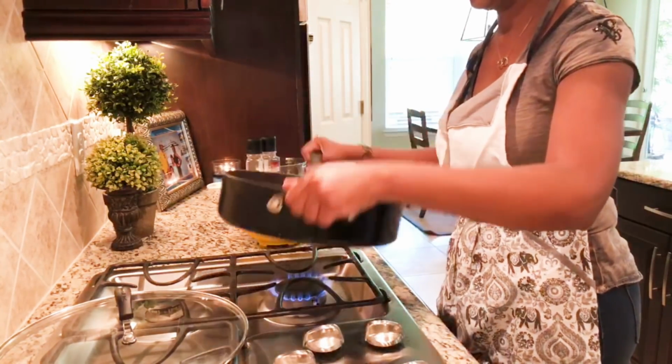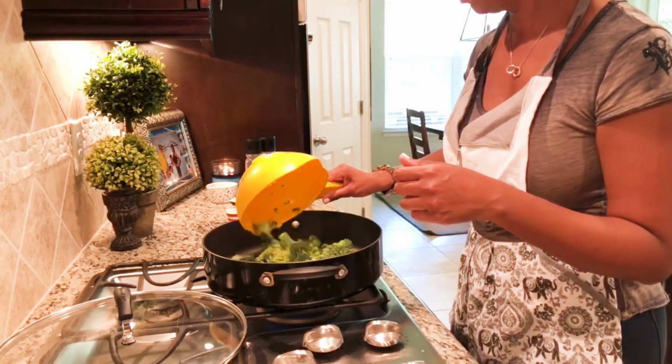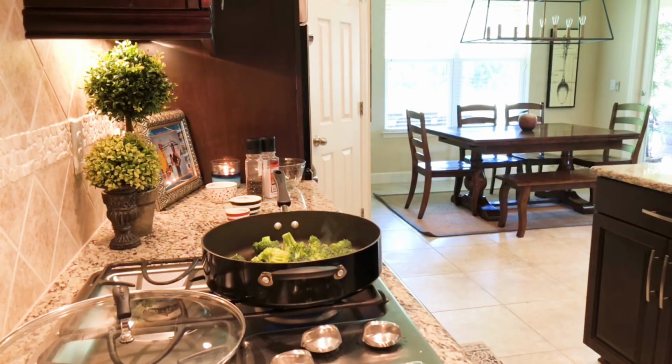And next you're going to cook your broccoli. I drizzle a little olive oil into a pan and add the broccoli and about 2 tablespoons of water. And I cover it and let it steam for about 3 minutes.